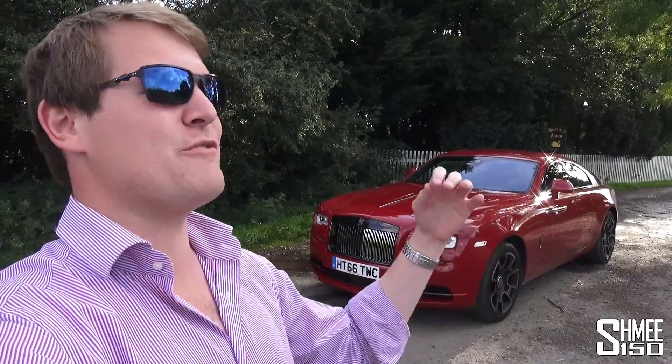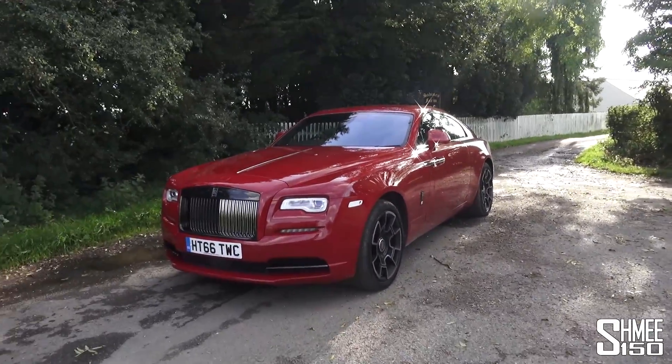The Black Badge is the more powerful — in fact, the most powerful model that Rolls-Royce have ever made. Now they don't position this as a supercar, they don't position it necessarily as a sports car, but what this is is a two-and-a-half-ton, £320,000 floating piece of automotive luxuriousness, and we're going to go have a quick look around it right now.